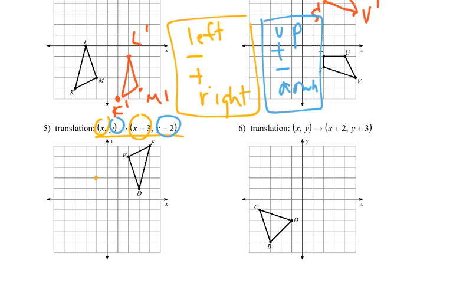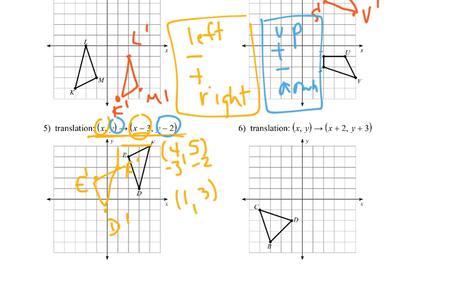Okay. Now, using this rule here, you could take the coordinate here, which for F it's at 4, 5, and you could apply this and go 4 minus 3. For the X would be 1, and 5 minus 2 would be 3. So my new point would be 1, 3. Is that in the same position of 3 to the left, 2 down? It is. So you can use it that way too if you want to. So we get F prime, E prime, that should be an F, and D prime. And there's our new shape.